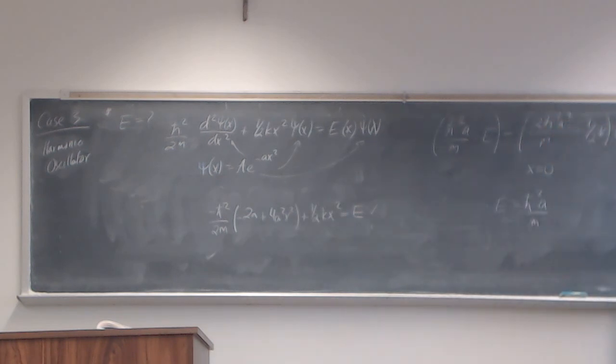Alright, so I will tell you what you have to do. The idea of normalizing is we have to say that finding the particle from negative infinity to infinity of psi squared of x dx has to be equal to 1. So in this case, we're just going to put this back into our function. We now know that our function is equal to A e to the minus a x squared. Exactly what we just saw. This is what we started with. They told us this was the answer. We now have a value for a, which we just saw up here. So now all we have to do is figure out what capital A is here.